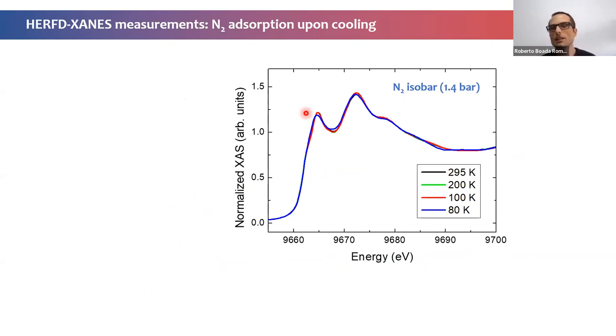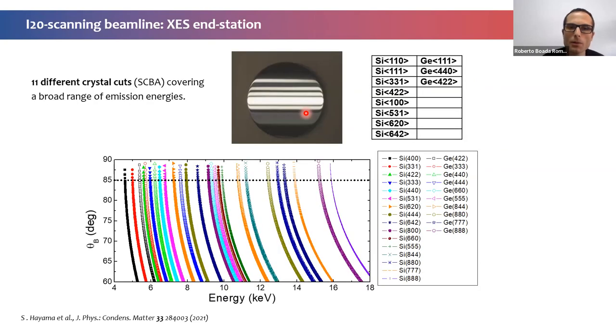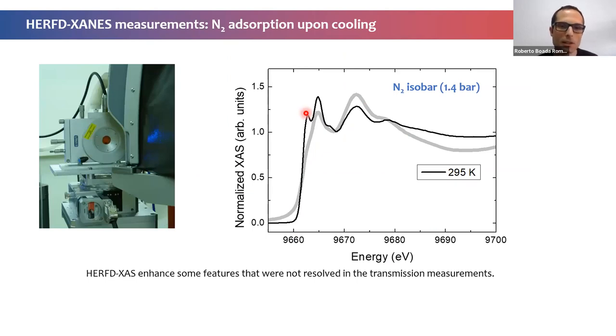We have this standard resolution XANES, where the changes were rather small. When we did the experiment using the X-ray emission spectrometer, we really improved the resolution. If we draw a thick line over the standard resolution XANES, we would not be able to see any changes, whereas with the high resolution room temperature spectrum collected with the X-ray emission spectrometer, we resolve the structure at the rising edge better. We can even resolve this feature in between the two main features at the white line. So we are in a situation to monitor this further.